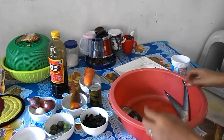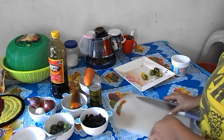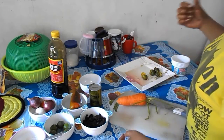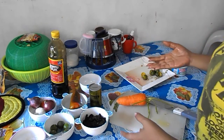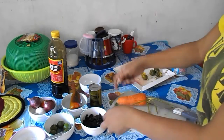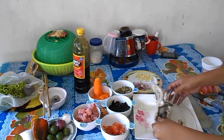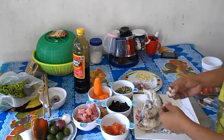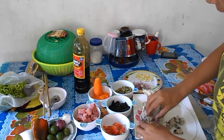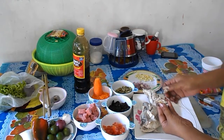Then after this, I prepare this, and after the milk is boiled, you remove all and then mix all together with the boiled fish meat. So you separate, you remove the bones.